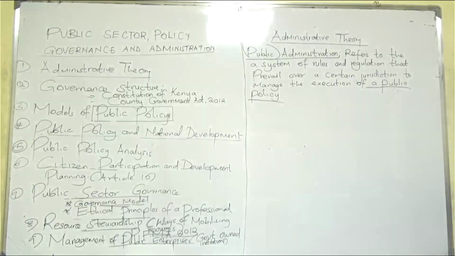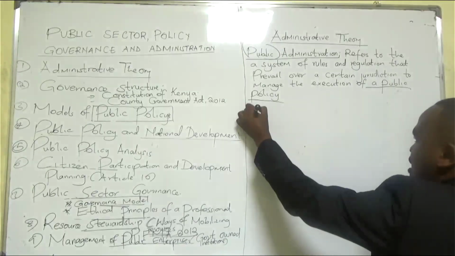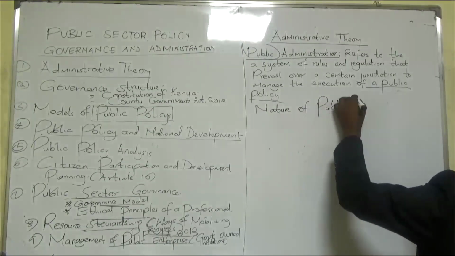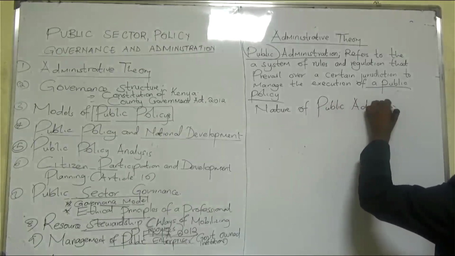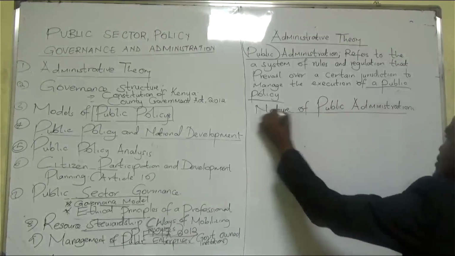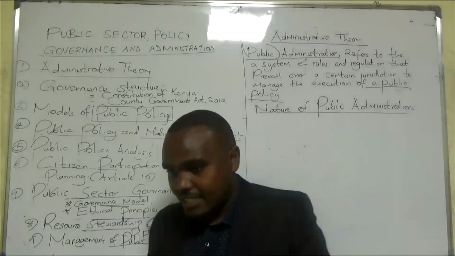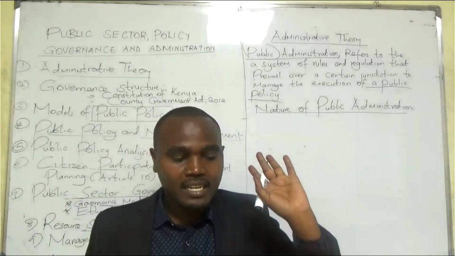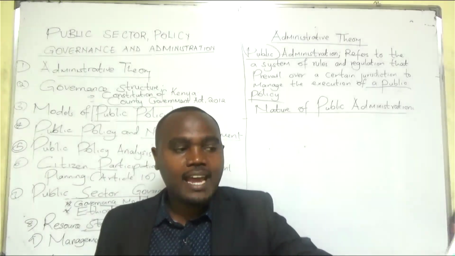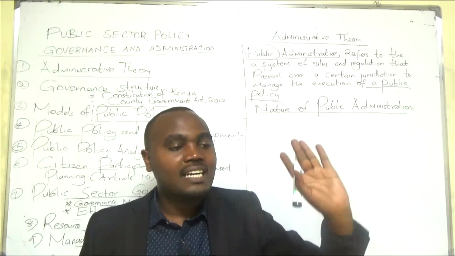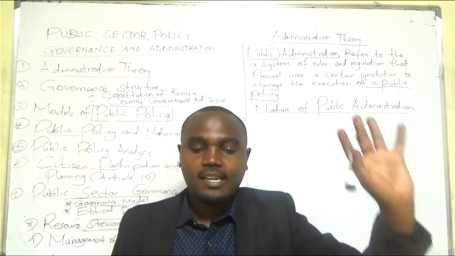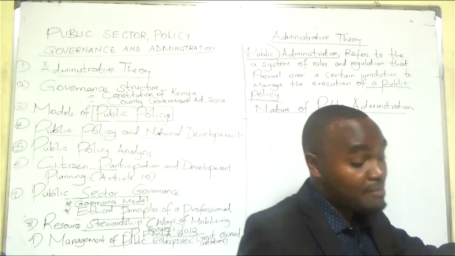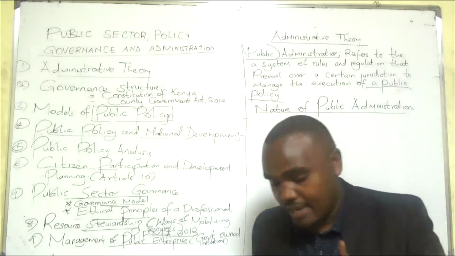Now, let us understand what we call the nature of public administration. So please, at the back of your mind today, if somebody asks you what you have learned in public sector, start by telling them the first important thing that I have understood: we will be dealing with matters concerning the public, the members of the public. How do we deal with the members of the public? People that are in the government institutions, anything that is dealing with the government institutions. That is the first thing we have been taught today.